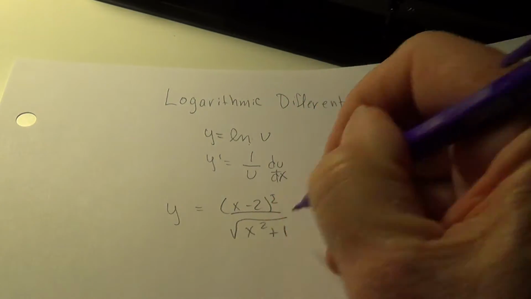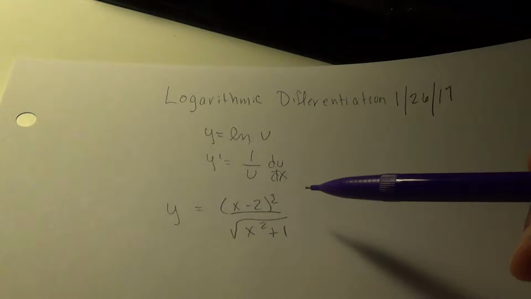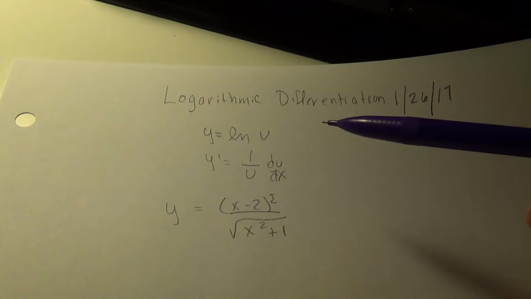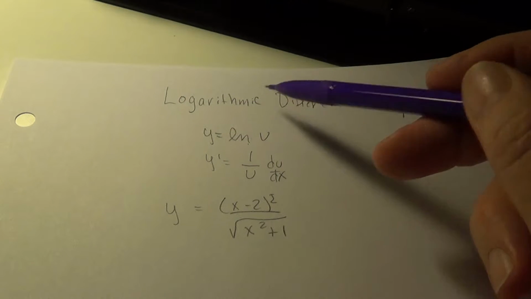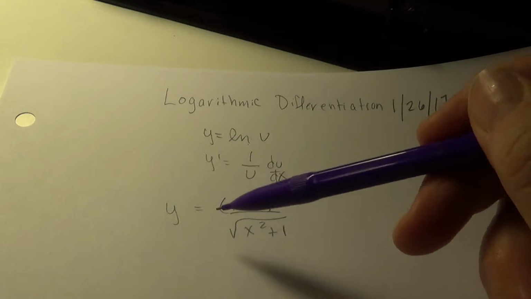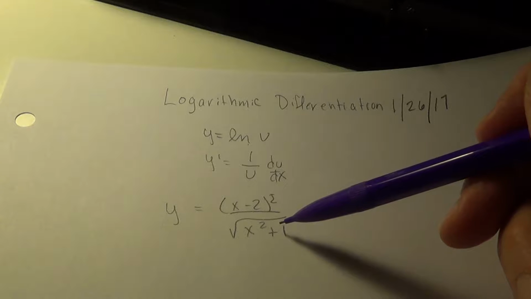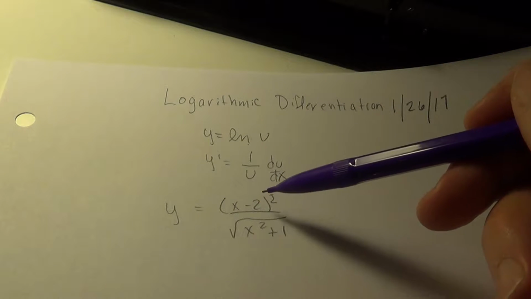Here's an expression that we could differentiate. We could do the quotient rule and use the chain rule in the middle of it and then try to simplify it. Alright, watch this way and see if you like it. To use logarithmic differentiation, you see a situation where you could use log rules to simplify it. So in order to use log rules, you have to have some logs.